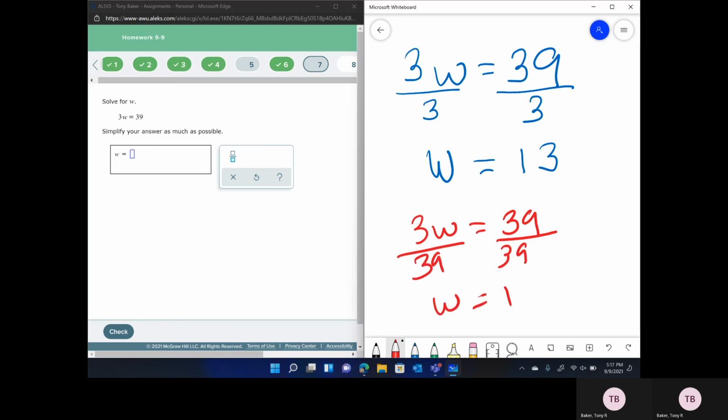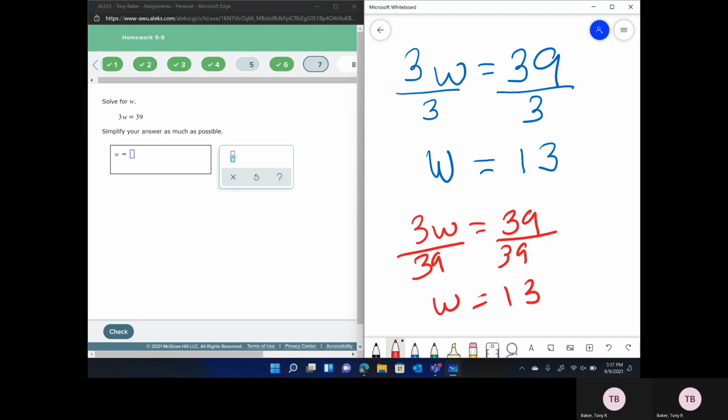And then say, oh, W equals 13. That's the right answer, right? Totally the wrong way to do it, though. Okay? Because they go, oh, well, I can't have a fraction, so it's got to be 13. Well, yes, we can have fractions. We will do problems with fractions.